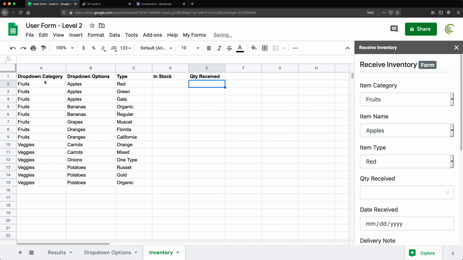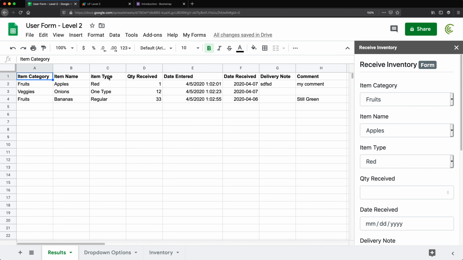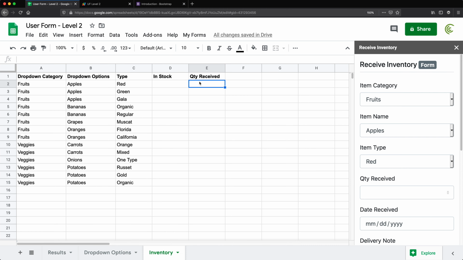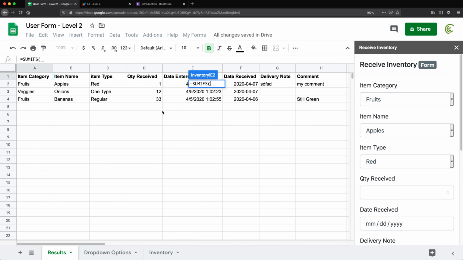To do that, I'm simply going to run some SUMIFS from these received quantities in here. So I'm going to do some SUMIFS. The sum range is going to be from my results, and it's going to be basically this. I'm going to do F4 and drop the end reference to send this all the way down, comma. And we want to sum it by category, name, and type. This will be 1. So again, I'll select this much, lock with F4, comma.